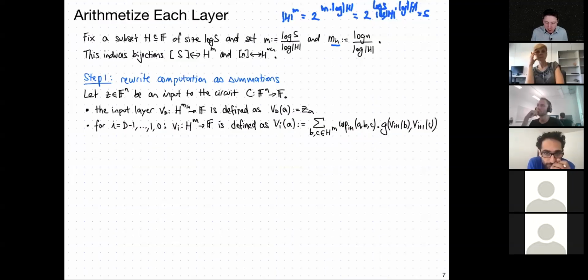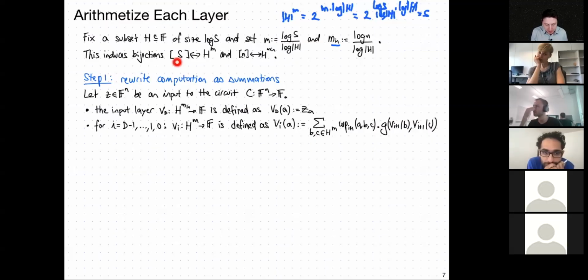Because we're saying, hey, I'm in layer I, I'm wondering at location A, what is the value? And say, well, I don't know. Look at all possible pairs of inputs, B and C, right? And see what the wiring predicate says. It will say 1 for one of them. For that one, you should say the gate, you should evaluate the gate on those inputs from the previous layer, right? So basically, there is a way to progress in the circuit through sums, okay?